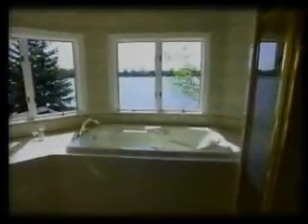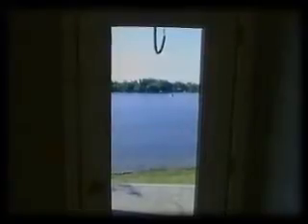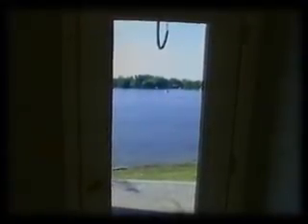Now, ascend the stairway to the master bedroom. Entering through French doors to the spacious room, you'll notice a fifteen-foot-high cathedral ceiling, seven gorgeous windows, and a glass sliding door that leads to a spectacular aerial view of the lake from the open balcony. There's a walk-in closet of your dreams, the master bath, a spa tub with ten speeds and a ceramic seat, a private stool area, a glass shower, two marble vanities with color fixtures in front of an entirely mirrored wall area. There is recessed lighting over the vanities and tub, a generous linen closet adjacent to the vanities, and a second covered balcony off the bath with a southern view of the lake.